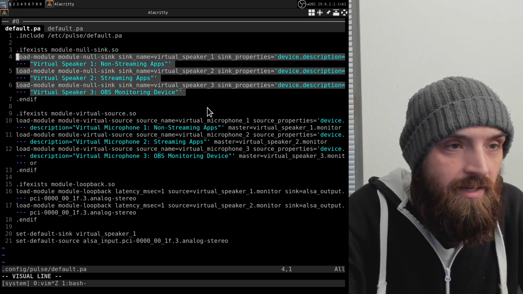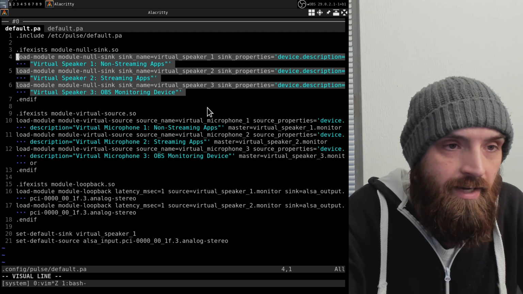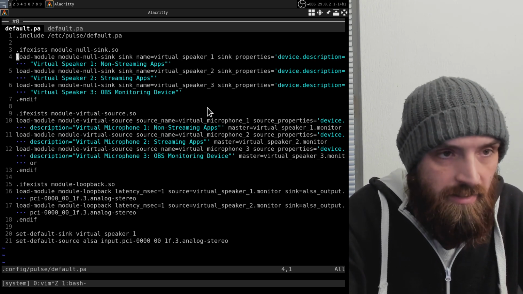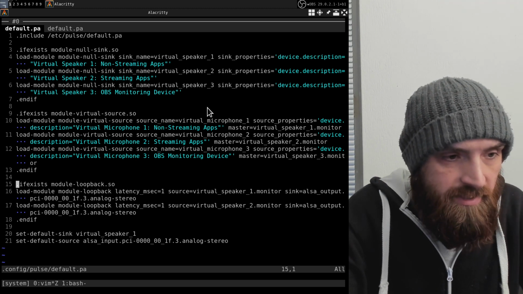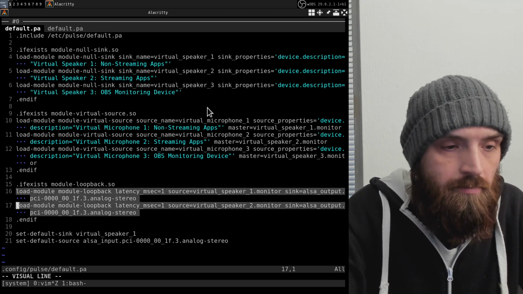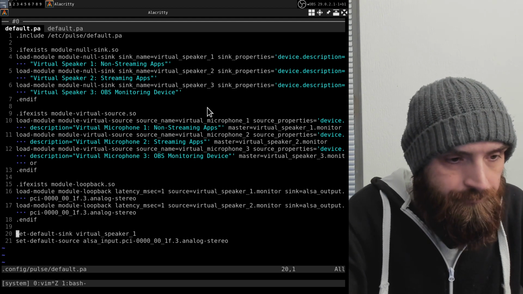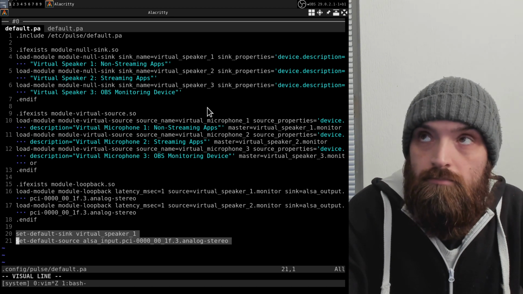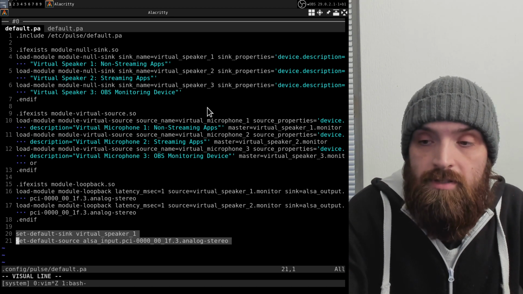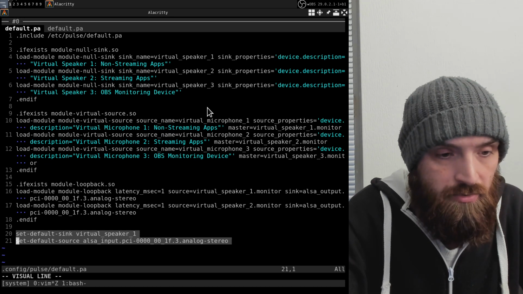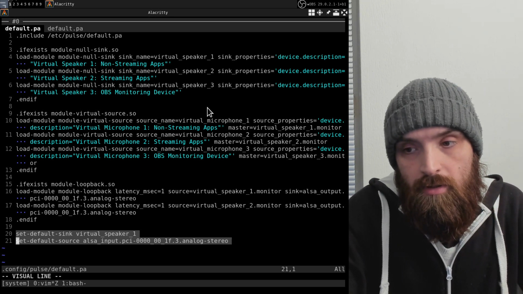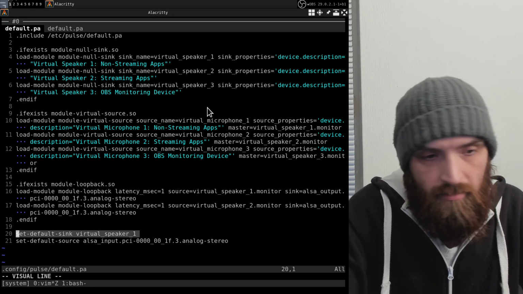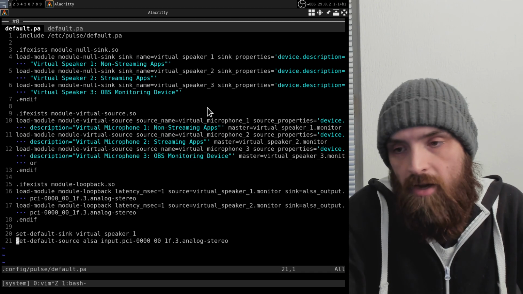And then in these two blocks, we have these lines that basically set up our virtual devices, and also the same for loopbacks and two loopback devices. These two lines set up the default sink and default source that, if you open an app for the first time, this is what it's going to pick if it has no other indication.